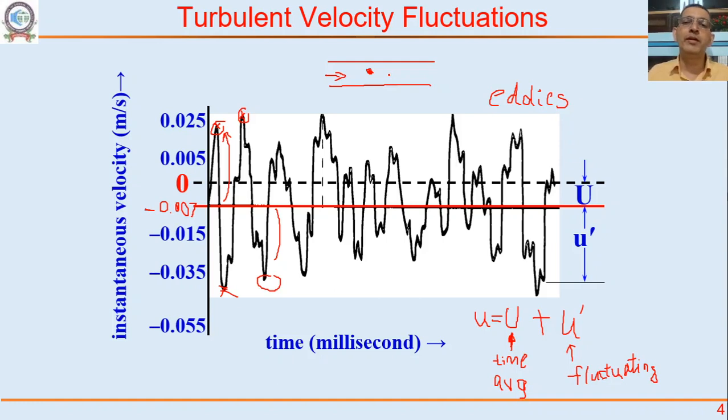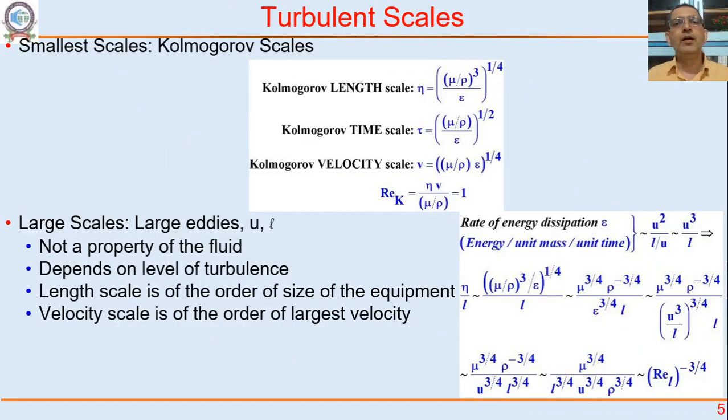Now what we have to do is characterize how much momentum transfer arises out of these eddies. Before we do that, we need to talk a little more about what these eddies are, what their sizes and lengths are, and how long they take to travel from one place to another. There is a hypothesis in turbulence made by a person called Kolmogorov.